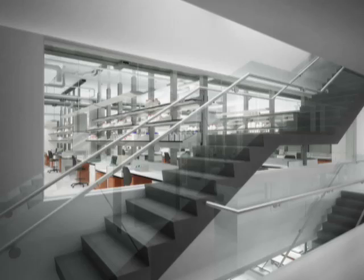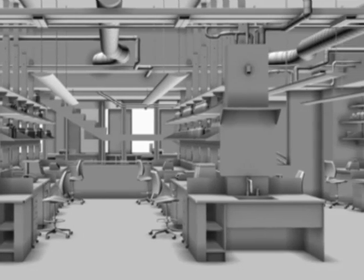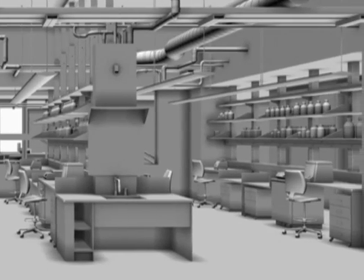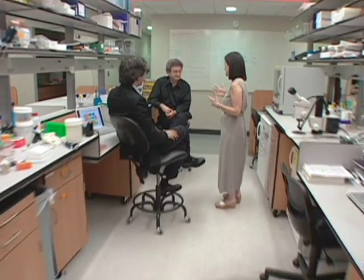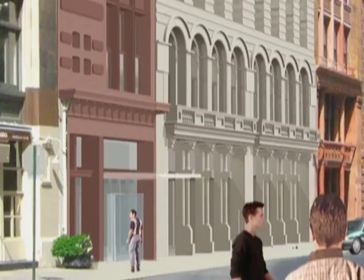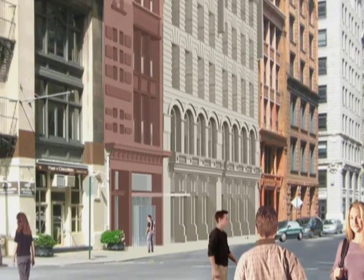It's really key to have an environment where people can interact with each other freely and easily, where there are no walls as much as possible, where the biology bench is right next to a computer desk, so that people working in these different areas can either switch sides or talk to each other all the time without any barriers. This is one of NYU's signatures in the way we are making our center develop — architecturally even — in a way that people are completely able to interact with each other.